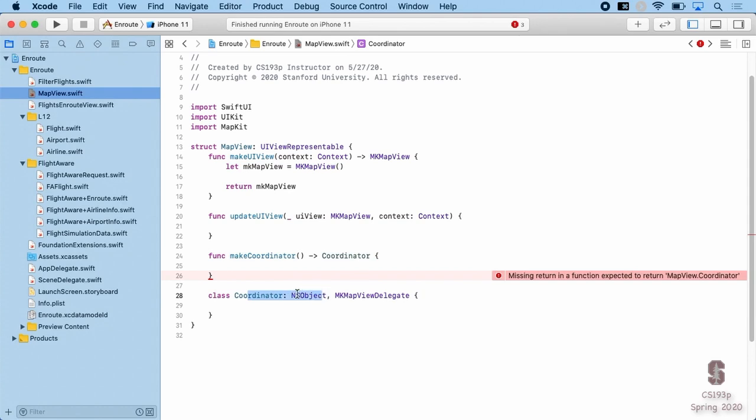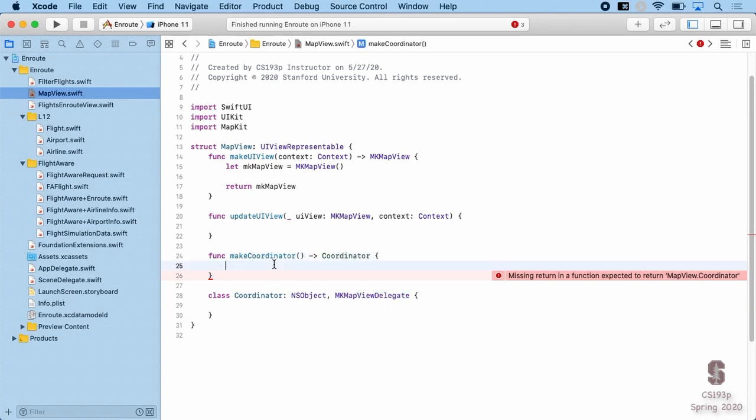Make a delegate that inherits from NSObject and implements these methods. Now, turns out none of the methods in here are required, but we're actually going to need a couple of them to make this work. But that's why I'm not getting any complaints here that this protocol is not implemented or something like that, because it has 10 or 12 methods, all of which are not required.